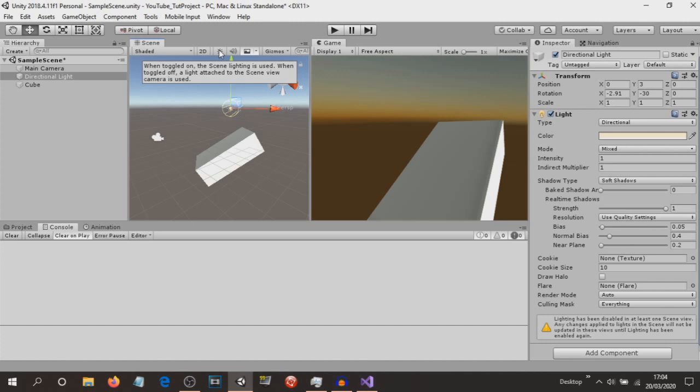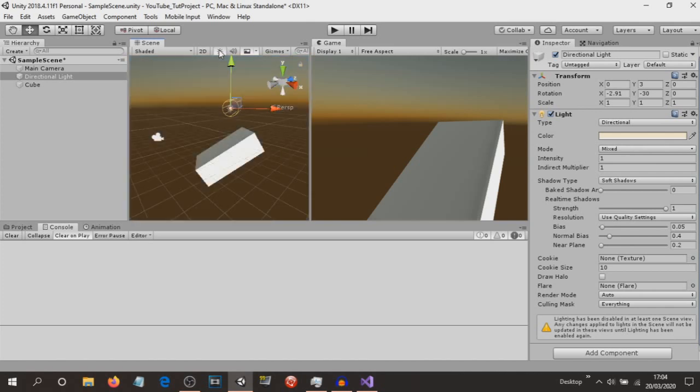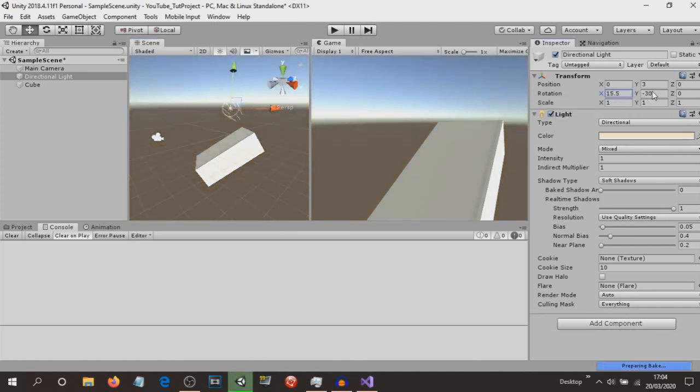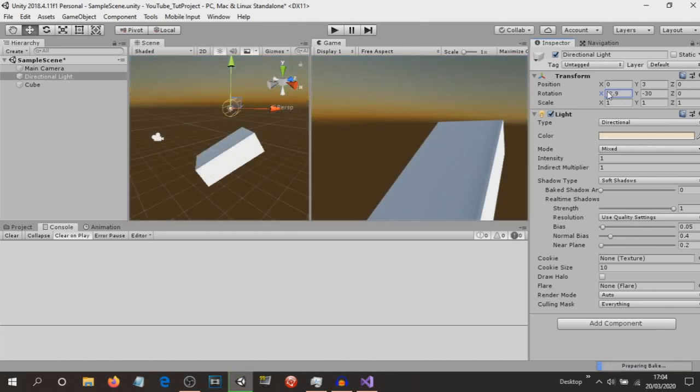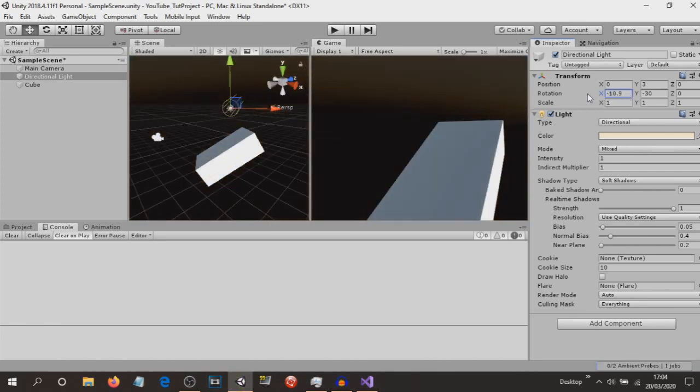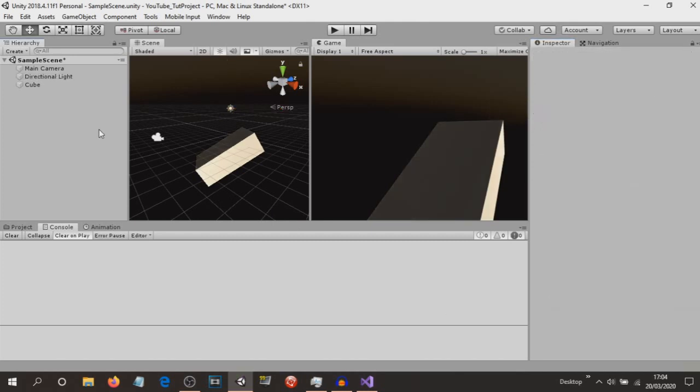So let's turn the lighting on. There you go. So it's kind of the same now. So if we actually put this up, as you can see, it is changing in the scene view as well as the game view. It's kind of reflecting what is being changed in the game view. And now that's completely dark. That's kind of spooky. Anywho, so that is the directional lighting.